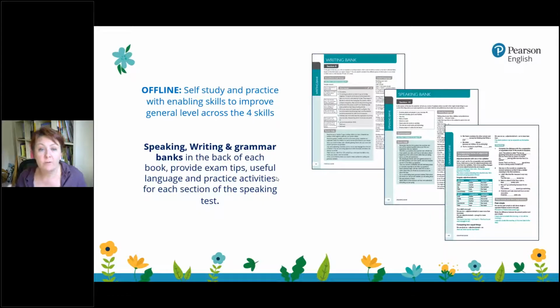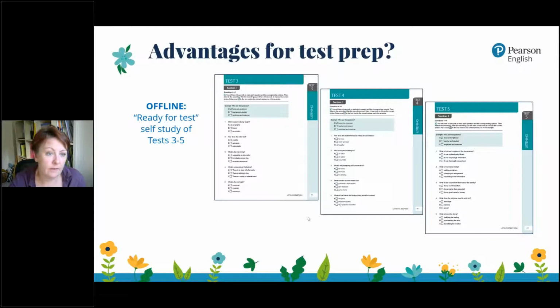And they have a whole reference bank for their level. So A2 has a complete reference bank of all the grammar that covers the A2 level and a little bit beyond. So they can practice that on their own and really refer to it and get some extra juicy practice in there. So this is really, again, for self-study and helps you direct those students to all that nitty-gritty that they need to know. Oops.